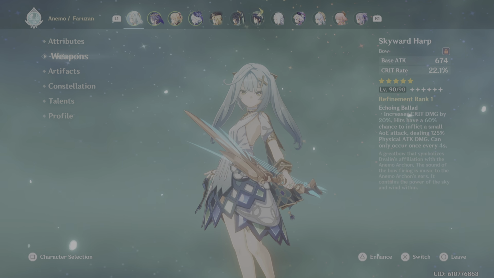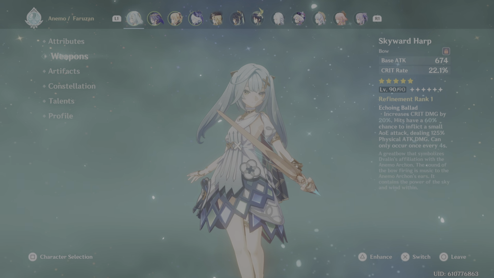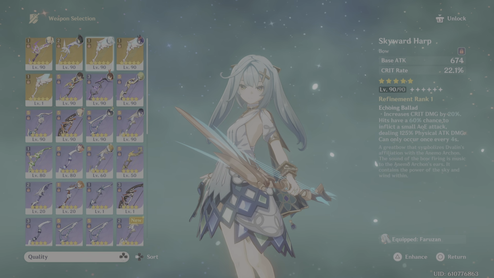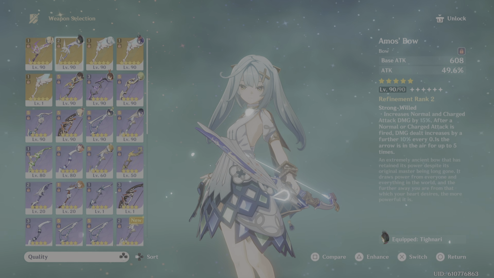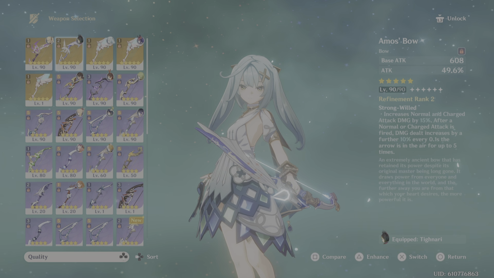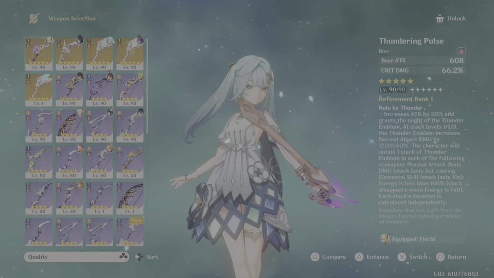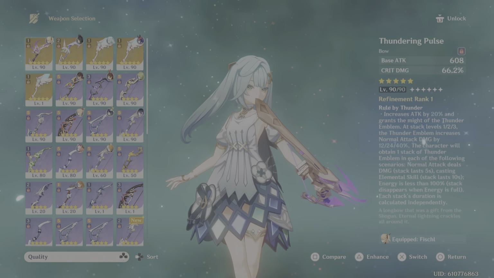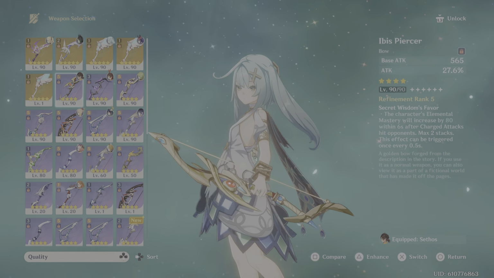I am using the Skyward Harp at Refinement 1. It gives very high base attack, which is nice. It gives some crit rate, crit damage. It's nice. There's better bows to use for sure. It's not the worst bow ever, but it's not great. You could use Thundering Pulse, I guess, though the normal attack damage is worthless on her. 4-star options would be Ibis Piercer.